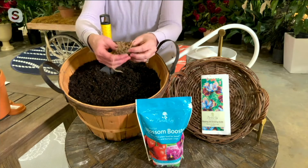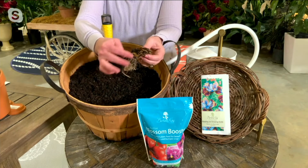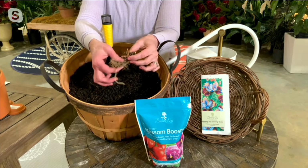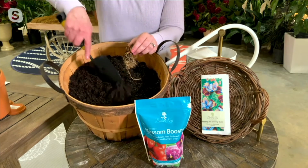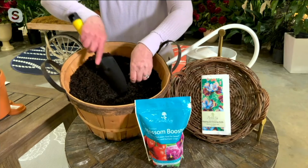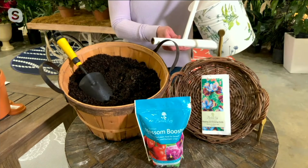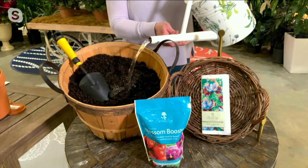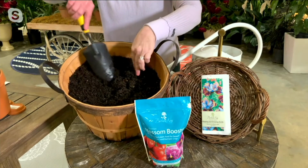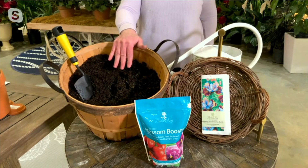Let me take you over here to how to plant them. So they're going to come to you as a bare root. Now, you're not going to plant this very deep, so it's only going to get planted about an inch below the soil here. So bare roots are so easy to plant. You're going to plant that in, you're going to water that in, and when this plant is young, you're going to baby it a little more. When it needs water, you'll give it more water. But as it matures and it becomes established, it is also drought tolerant.